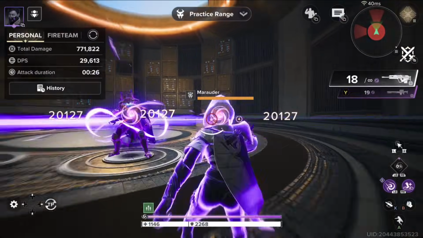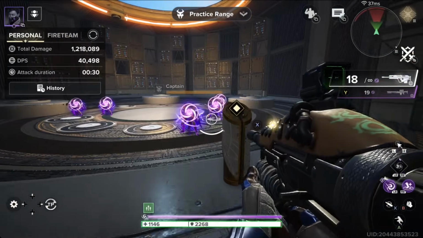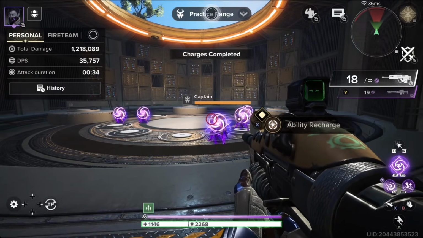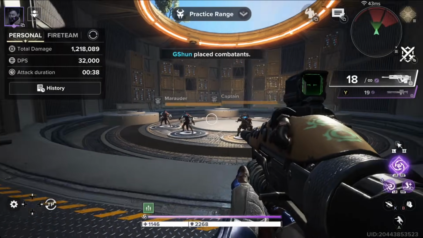Her shuriken also are able to ricochet, meaning you're able to bounce the shuriken off walls, and it's up to 2 bounces through her talents, but it also is able to come around and hit multiple enemies, especially with her super.